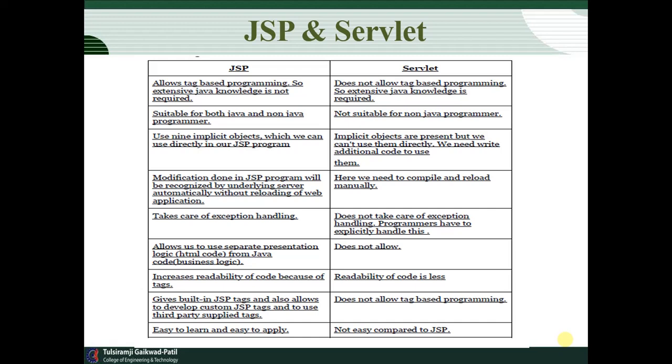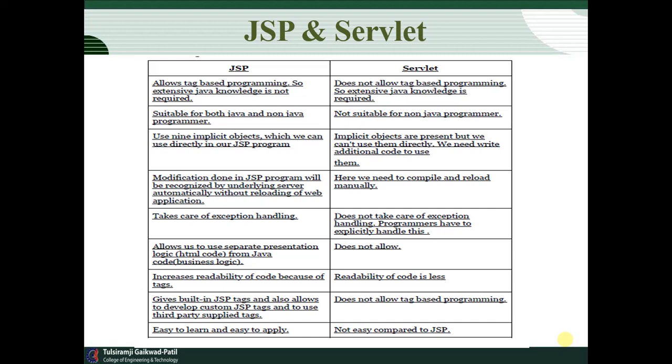But when we consider JSP, it takes care of exception handling. We know what we mean by exceptions, the unwanted errors. JSP handles such types of exceptions. But in the case of Servlet, it does not take care of exception handling. The programmer has to handle it himself. This is a very important point we have discussed here. JSP handles exceptions, whereas Servlet is not able to handle them. The programmer has to explicitly handle such exceptions.